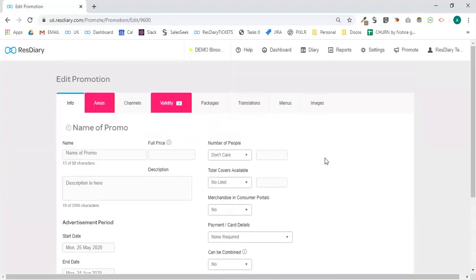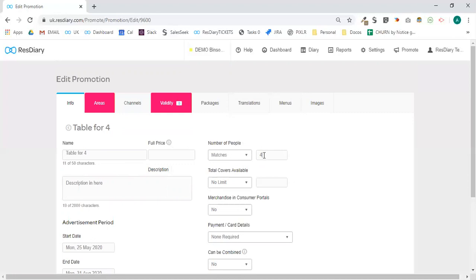Now you can have a certain amount of different scenarios set up for parties, okay? So you can set up these rules so that if I call this, say, table for 4, it has to be 4 people for this promotion to actually show up, okay? If I choose 3 people or 5 people, it won't show because this matches 4 people.